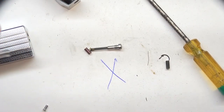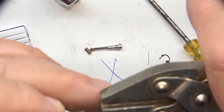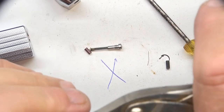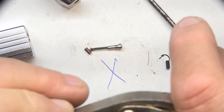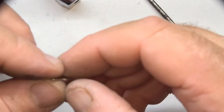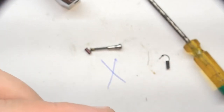I'm going to bend this a little bit. You say, well, why am I going to do that? Well, it took that stopper out. I had it out of there and I put it in a different position. It could be just not seating down quite enough like it should.